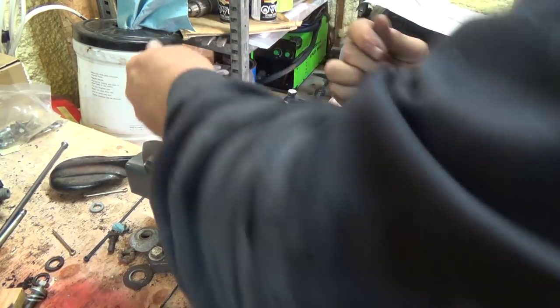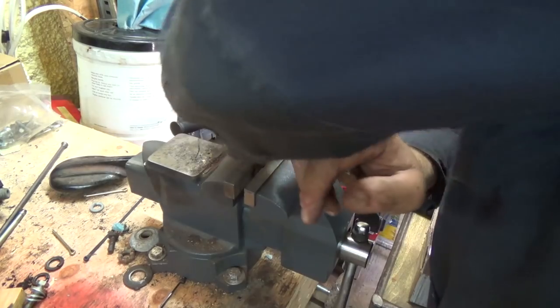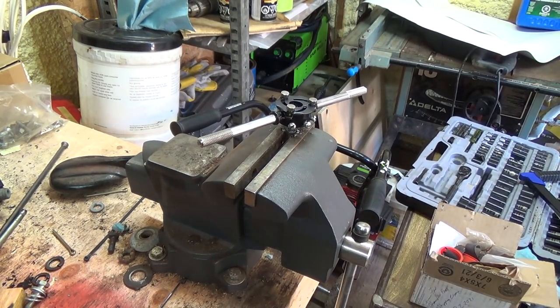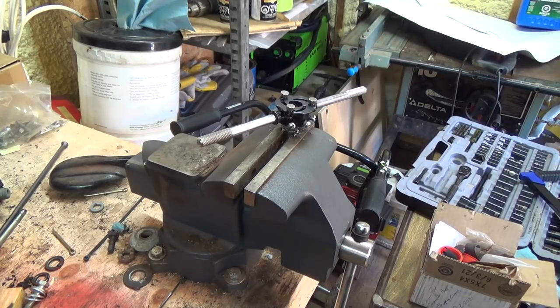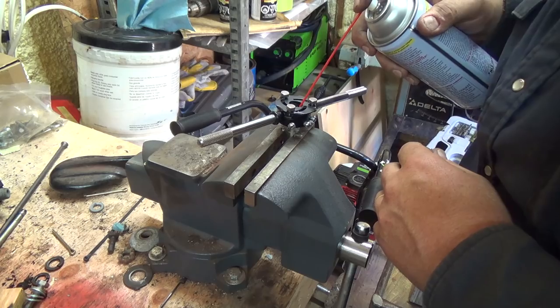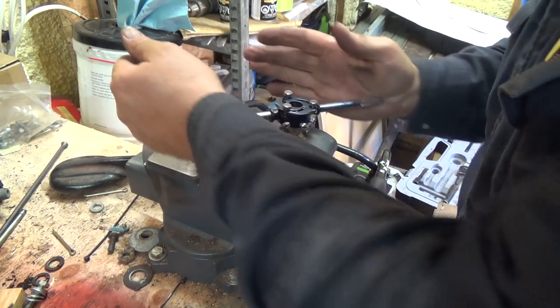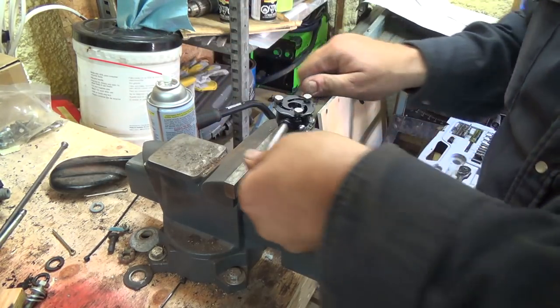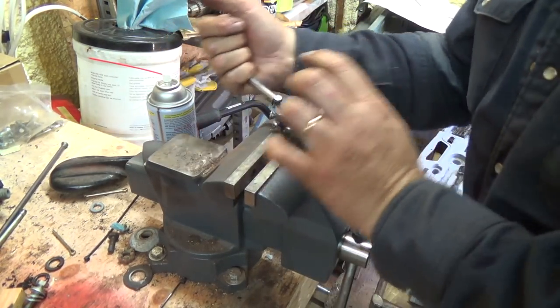I'm gonna go right to the bottom, I guess. Should probably put some lube onto it too. What do I got here? Cheap grease. Someplace. Just doesn't want to hold that thing for me.